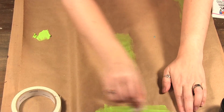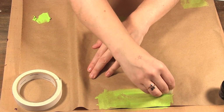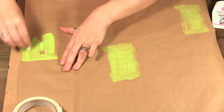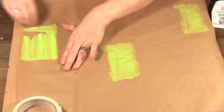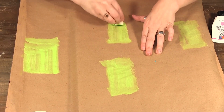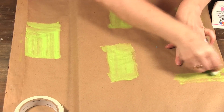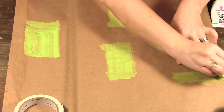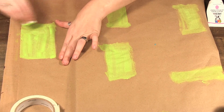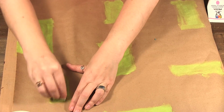Just random little rectangles all over my paper. And you want to do it until all your paint is gone. And they can go up, they can go sideways. Because don't forget, this is all going to be cut up. No one's actually going to see your paper as a whole.